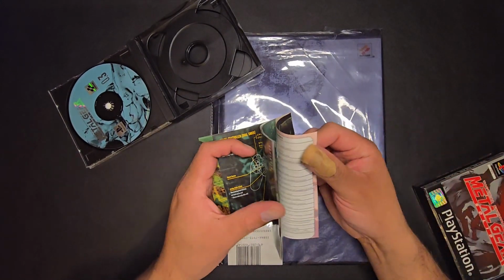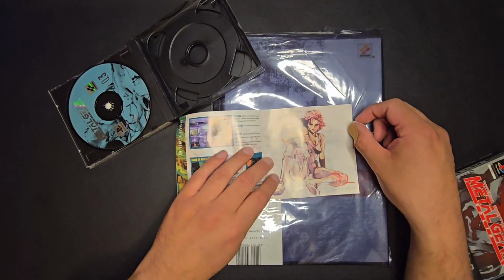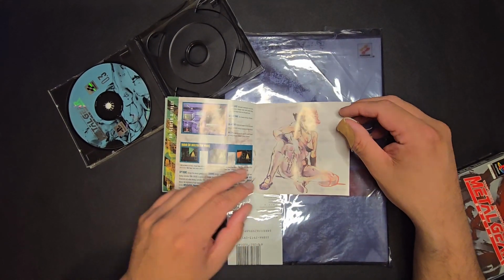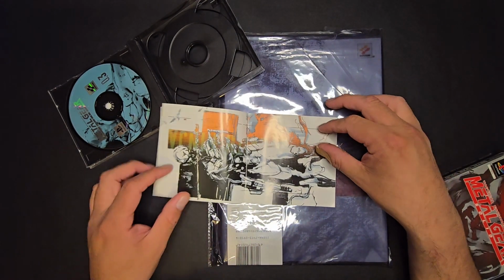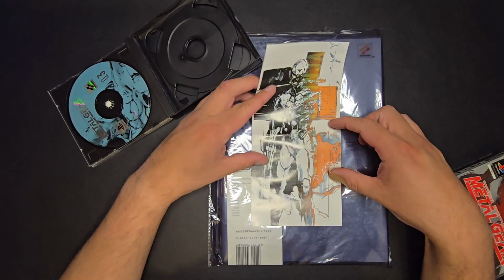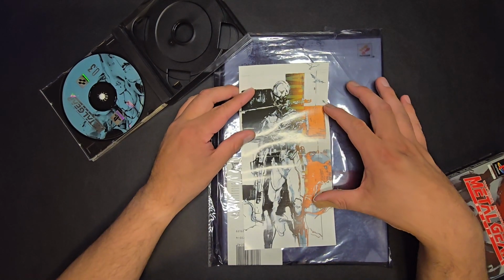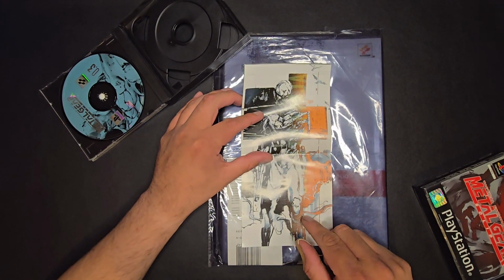So this is a bit more bourbon. Yeah. So we've got still Shinkawa's beautifully rendered character designs. That's Meryl, and that's Gray Fox. This is crazy coloring. I mean, that's so cool.